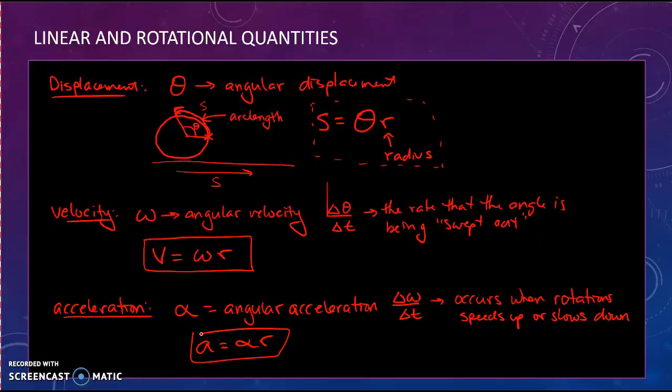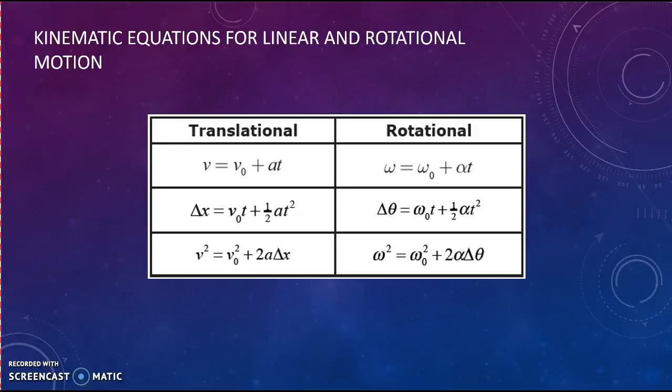So these three equations here allow us to translate between angular quantities and how fast it's being translated, the rate that it's being translated, and the change in that rate. All of that is related by these three equations. The last thing I'm going to tell you in this video is that because there are such similarities between these two, this is good news. All of these translational kinematic equations that you put so much effort into learning in the first chapter, we'll use them again. We'll just be replacing all of these linear quantities with the angular quantities.